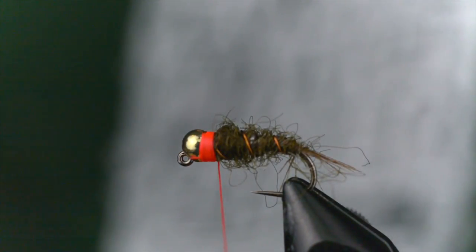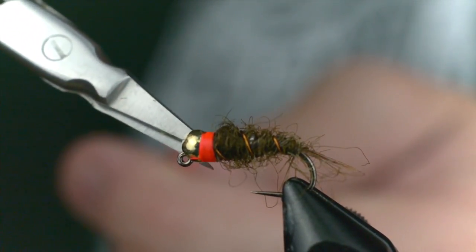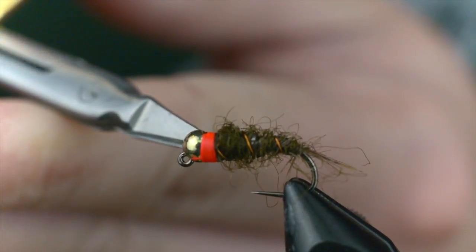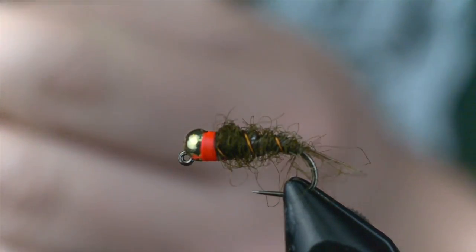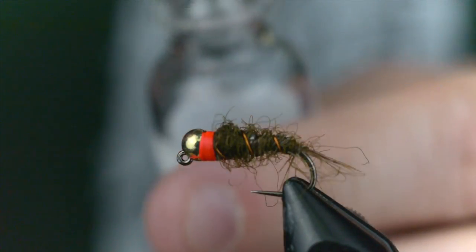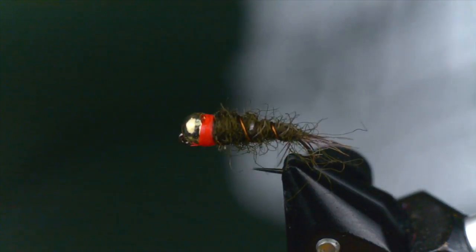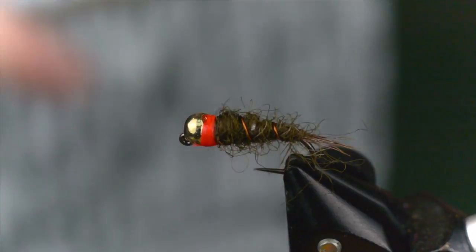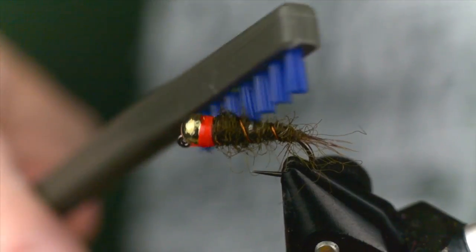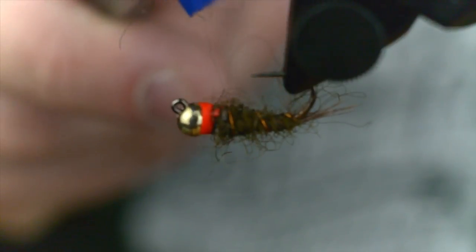Okay, now essentially your fly is done. The only thing that I would suggest is after you snip off your orange thread really closely, and you apply some hardener of some kind, you take some kind of dubbing brush or Velcro and you work up the abdomen a bit. Nothing crazy, you don't want to go too big. But you want it to be a little buggy.